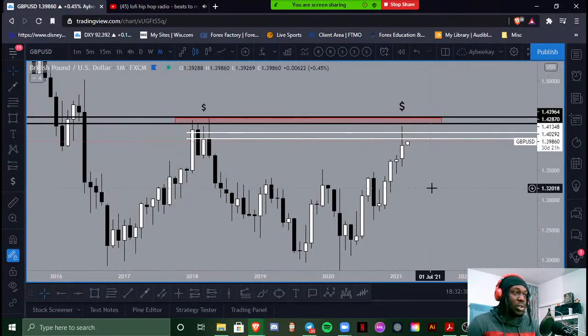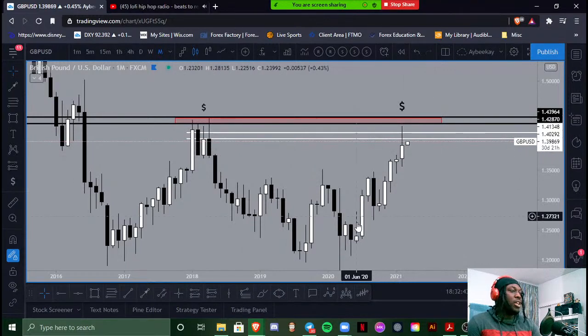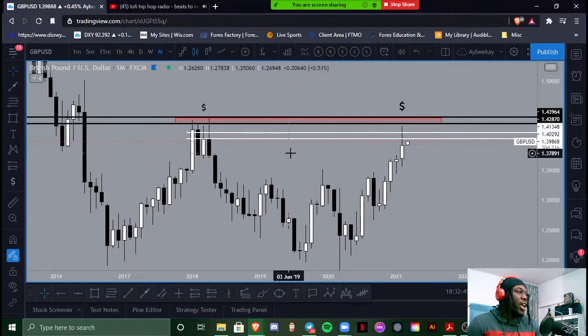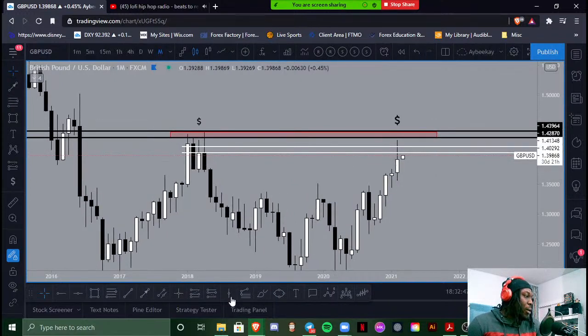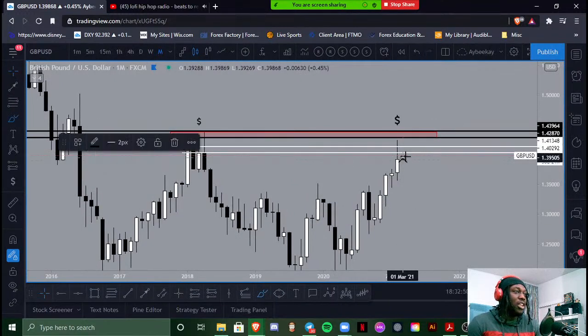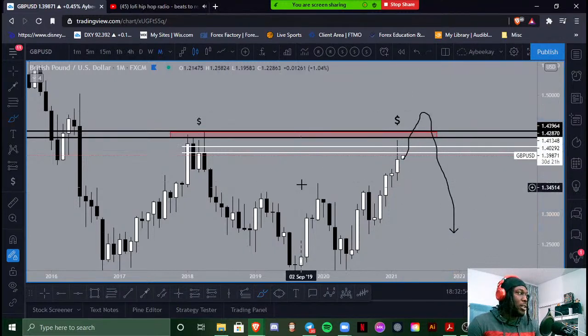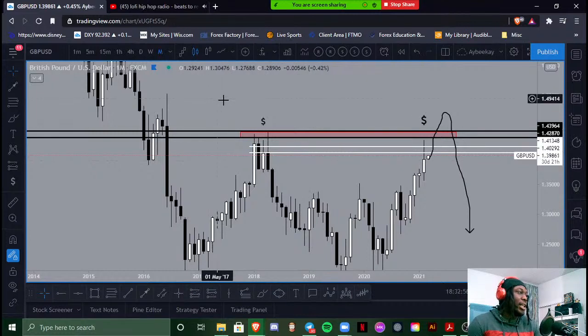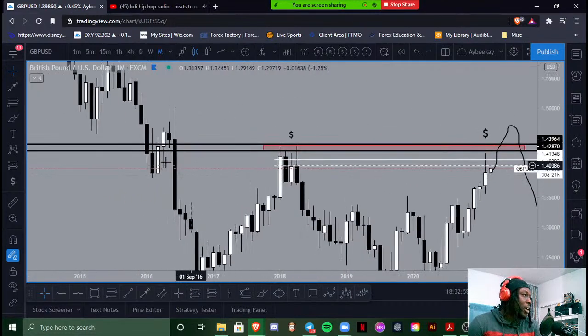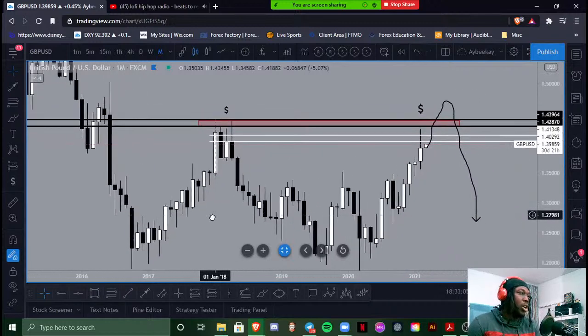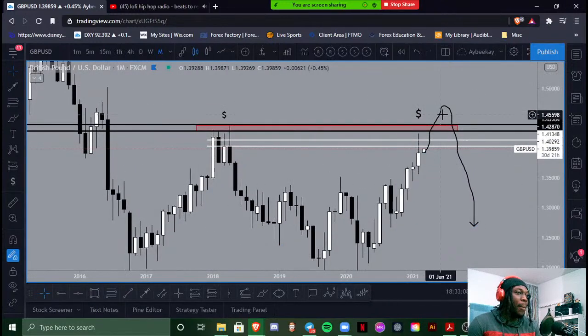I think that actually is what's going to happen, because again, GU has just been on a tear going to the upside, and if I was what the banks would be looking at, I just see a push, stop hunt, and then a crash, possibly. That's exactly what they've done in the past. Look at right here. Boom. Thought price was gonna keep going up. Oh, nope, sorry. Crashed.